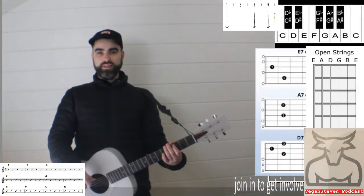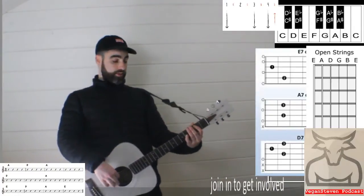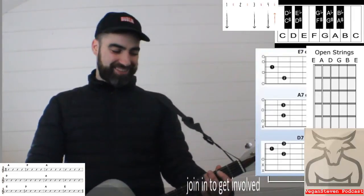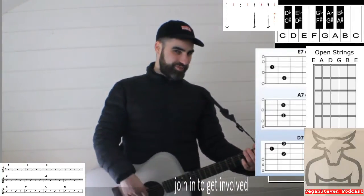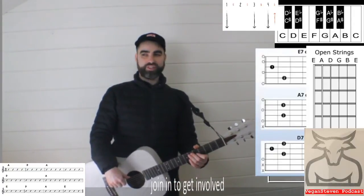With that C on the 3rd fret of the A string, down one more to B, which is the 2nd fret of that A string. The 1st fret now, we have the B flat, and finally the open string is A. Alright, so that's the musical alphabet. It just cycles.